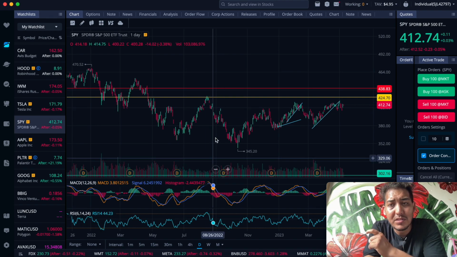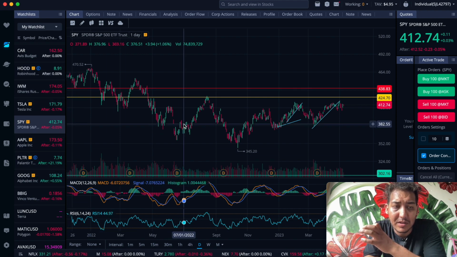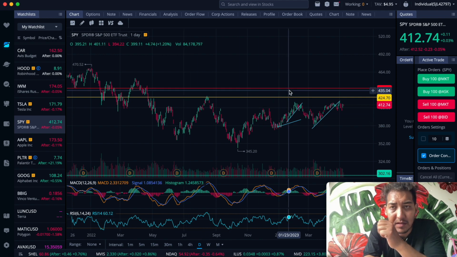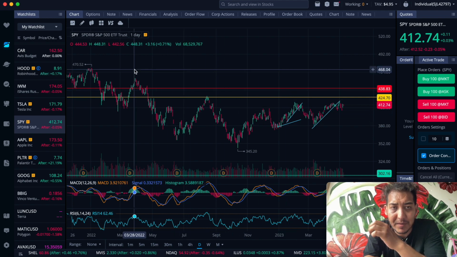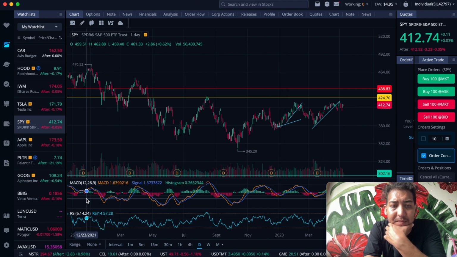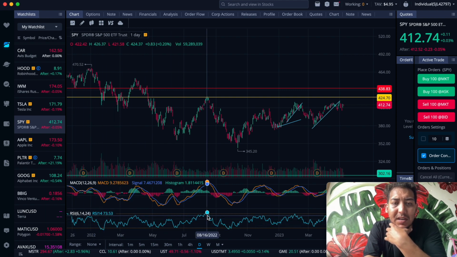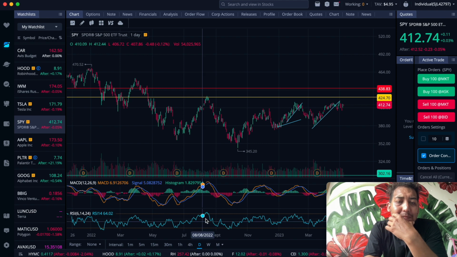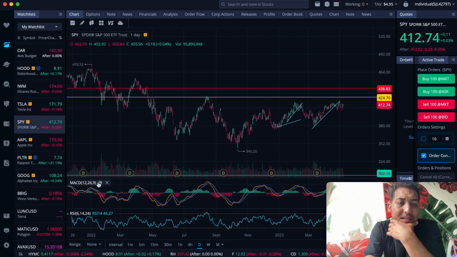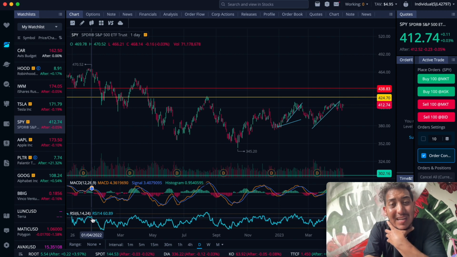Now, once you open up and select a stock that you are looking at, or a currency, if you're doing crypto, you would actually have an overall understanding of this, right? Now, down here we have our MACD, and right down over here we have the RSI. I will be making separate videos on what the MACD is and how to add it to your Webull, and what the RSI is.